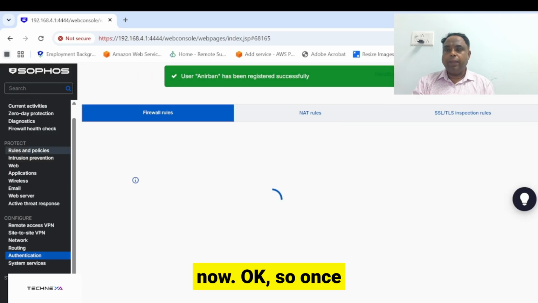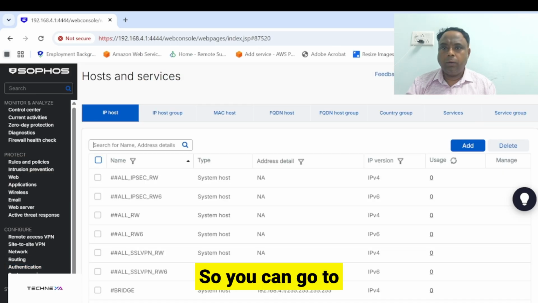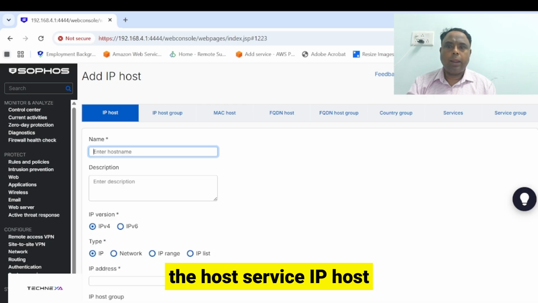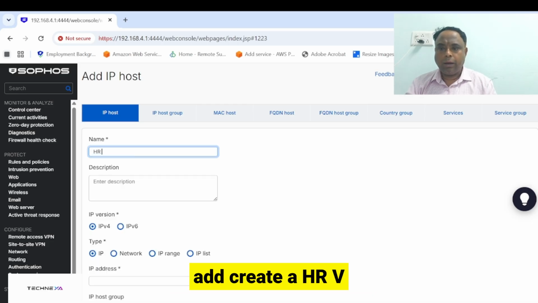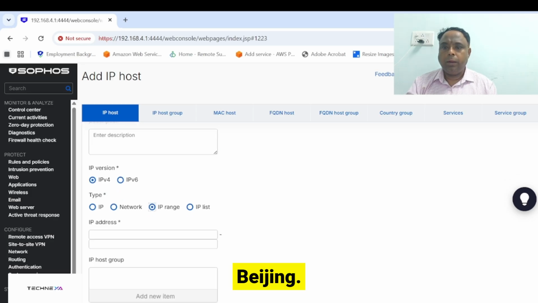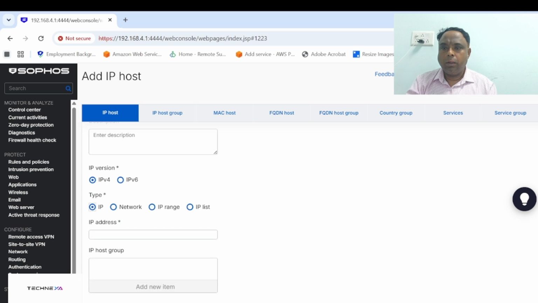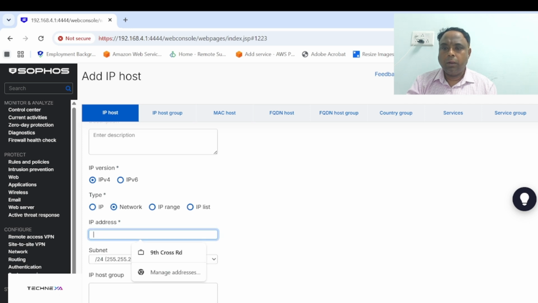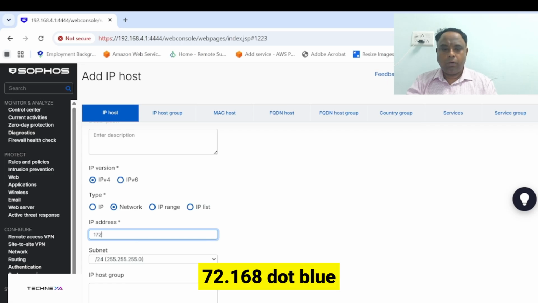Okay, so once this is done, the last step, you can go to the host service, IP host, add, create a HR VLAN. IP range 172.168.2.1 to 172.168.2.0.